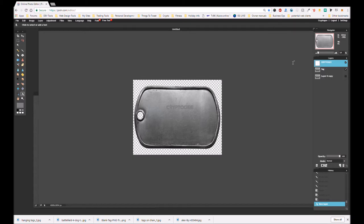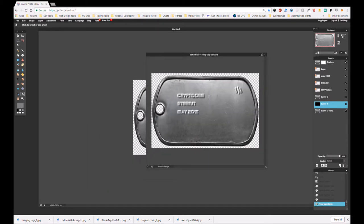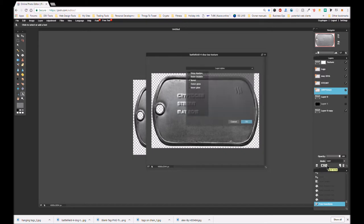What I've actually done, I'm going to come back to here a second so that I can show you. If we go to any one of my script layers, like Crypto G, if you come down here and look at the layer style, which is just here, we can see that I've added a bevel. And if you click on the word, we can see that I've added an inner bevel, with the color for the highlights white 100. Color for the low lights, I chose a kind of darkish section up here, but I sampled directly from there because I wanted my shadow to be roughly the same color as pretty much the darkest spot.